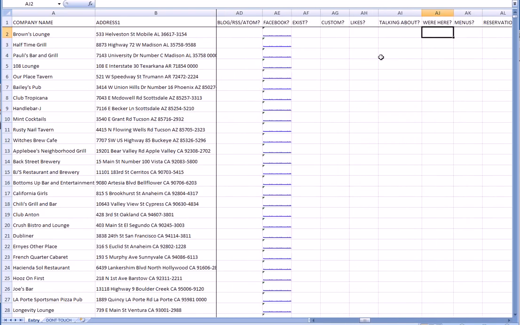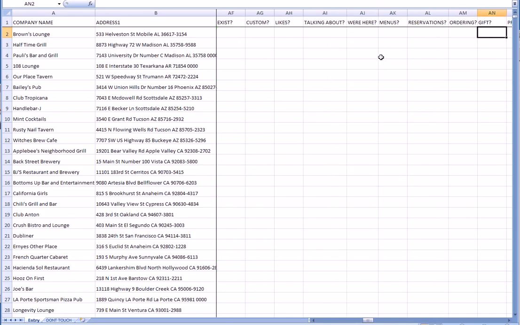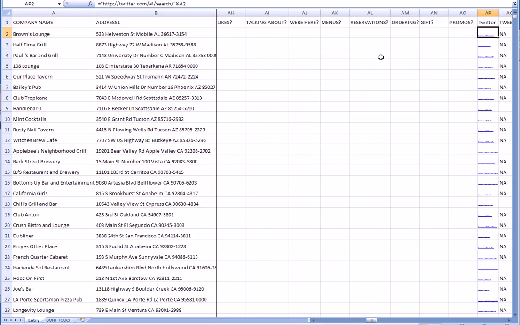How many people are talking about it? These three fields are just integers that you pick straight out of Facebook. Are there menus on the Facebook page? What about reservations? Online ordering? Are gift certificates available for purchase? Are there promos available, like coupons or other kinds of discounts?